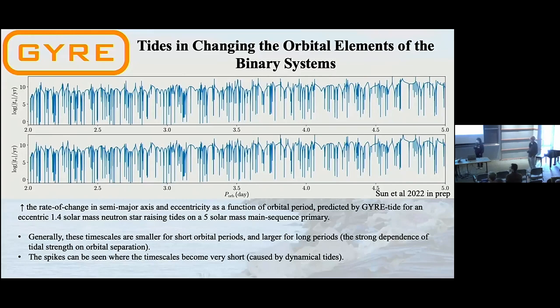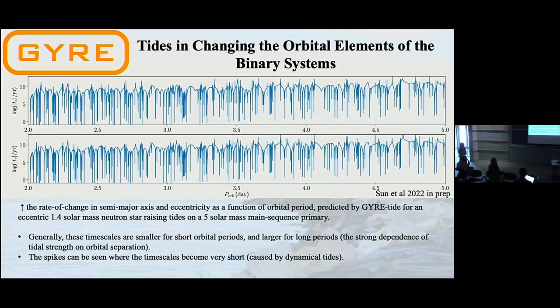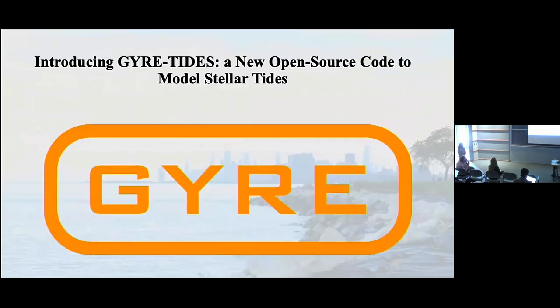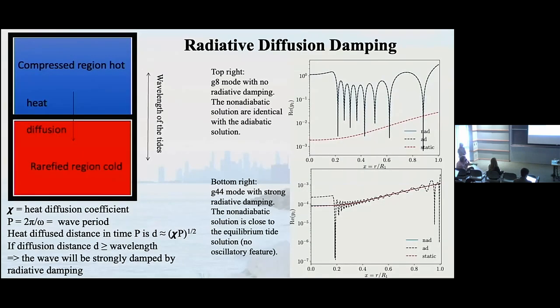Lars Bildsten: Nice talk, Meng. Thanks. You showed a plot early on that had a non-adiabatic mode that was quite deep, and you were getting to the equilibrium response, for a non-adiabatic calculation where the g mode was very deep within the star. I was curious what the setup was for that one, because the radiative time is so long, even though it's a high-order mode. Was it a really wide orbit?